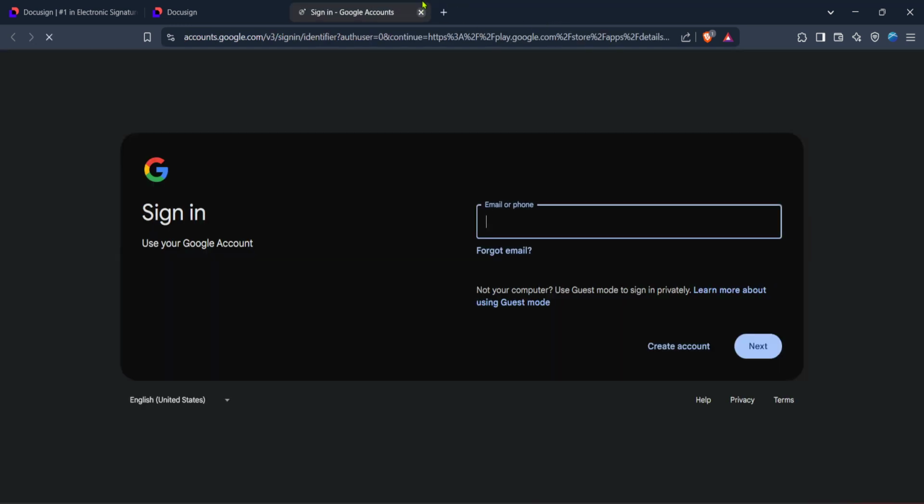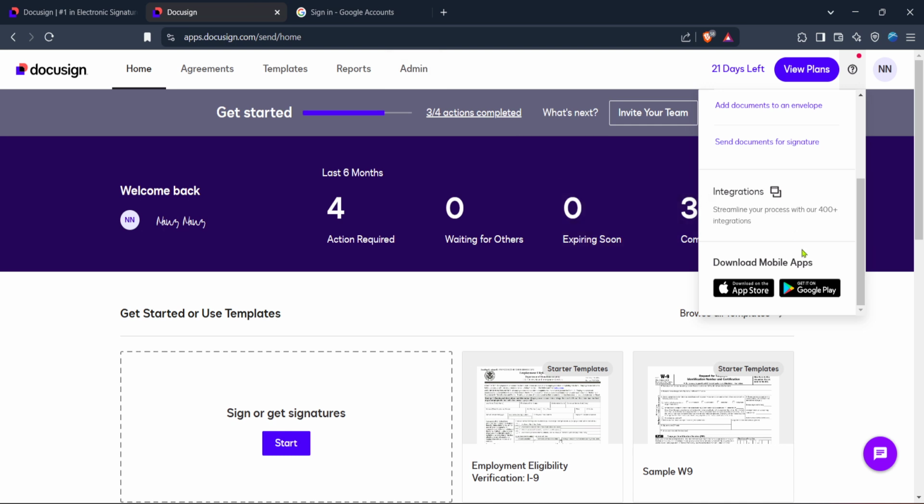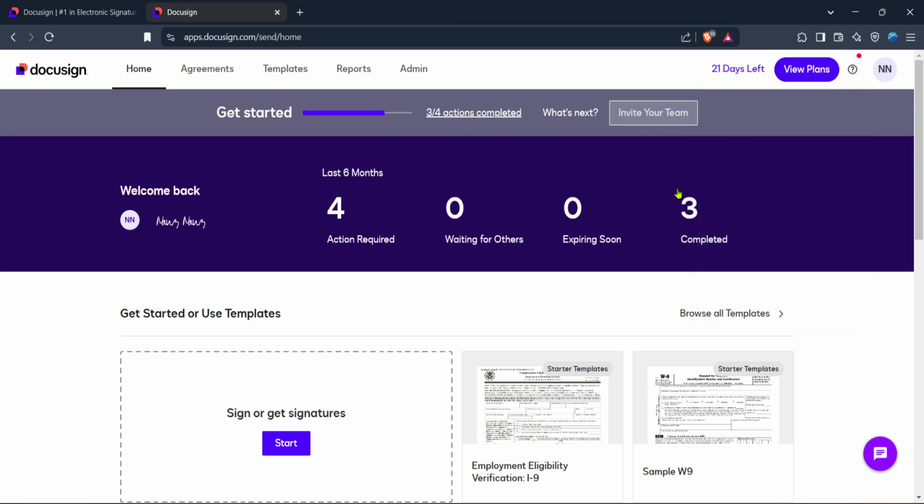By following these simple steps, you've learned how to effectively use the Docusign app on your iPhone, making electronic document management a breeze. Whether you're signing a simple contract or coordinating a complex agreement, Docusign's mobile interface makes it a convenient and powerful tool right in your pocket. Don't forget to check out the help section if you ever get lost or have questions.